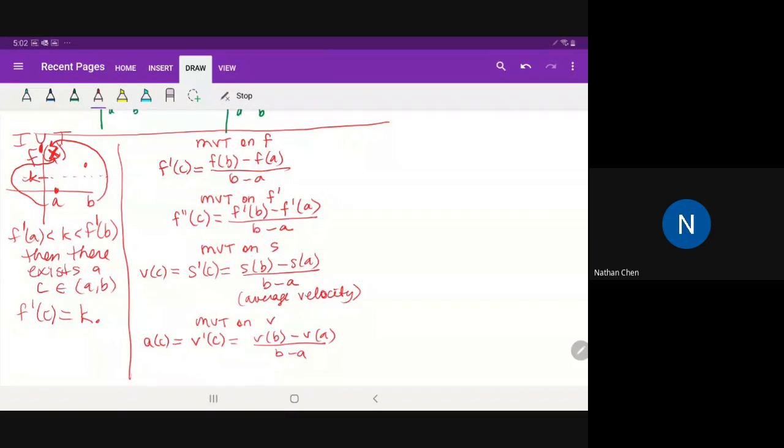So if you decide to do a graph of F prime or they give you enough data on F prime, you can sketch out an intermediate value theorem. Intermediate value theorem is best looked at on a picture. Mean value theorem, not always with a picture, but if you feel like you're trying to prove something about the derivative, then you would use mean value theorem.